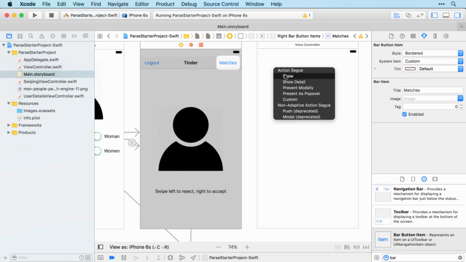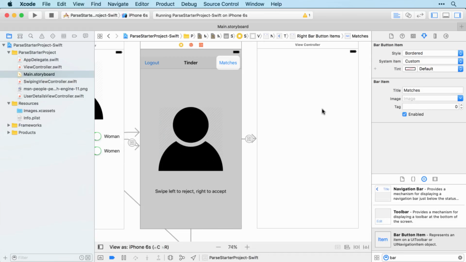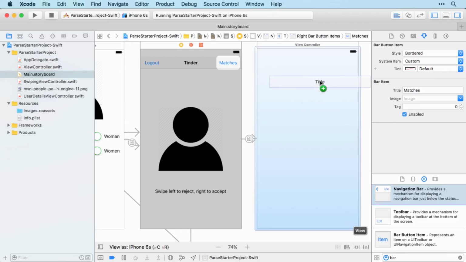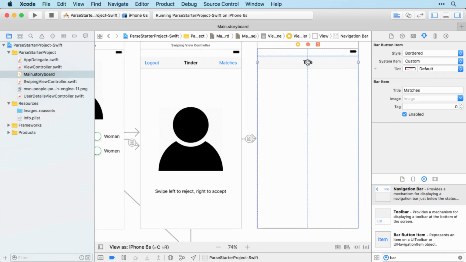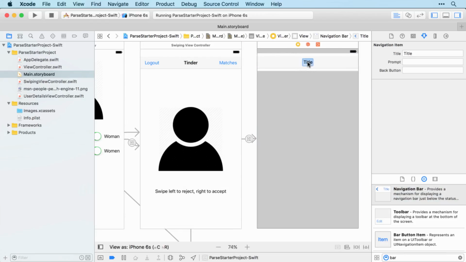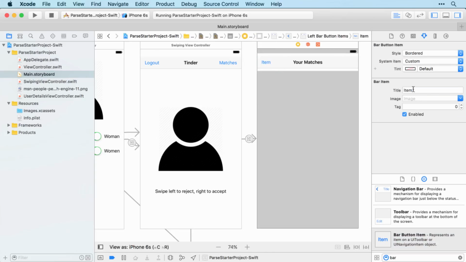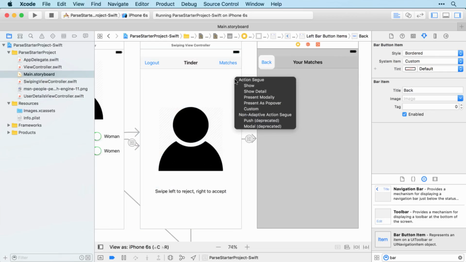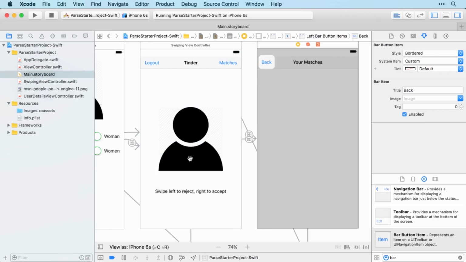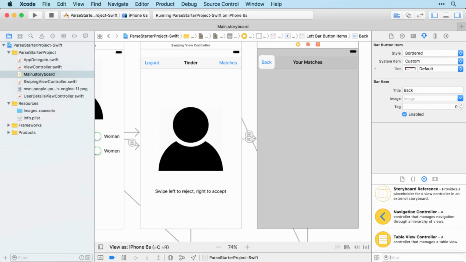And so it's just a simple segue like that. And then on my new view controller, I'm going to add its own navigation bar with a title of "Your Matches" and a bar button item which says "Back", and then has a simple segue back to the main Tinder view controller.